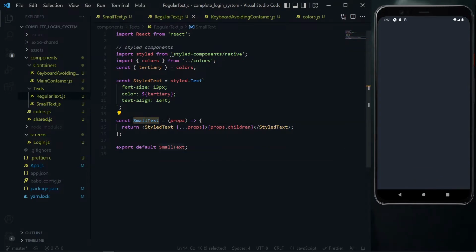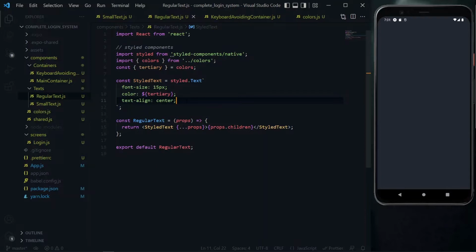And we need to change the export too, at the same time. The other things we need to change here are the font size and the text align. For the font size, we'll change it to 15 for the regular text. And for the text align, we want to change it to the center. That should do it for the regular text.